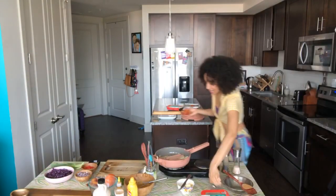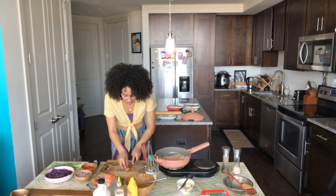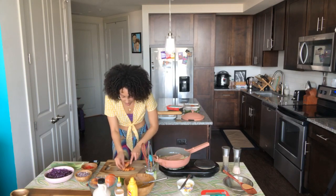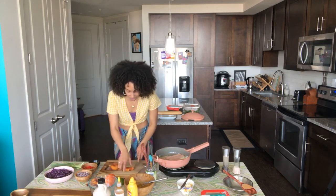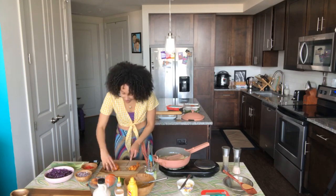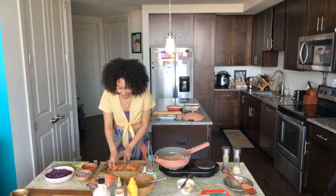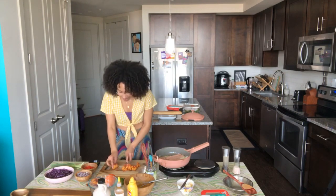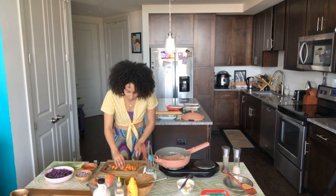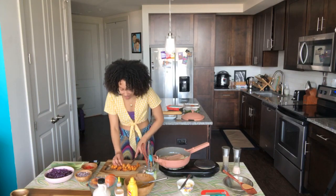All right, let's go in. Let's chop the peach. Whoa. Chop the peach, whoa. Chop the peach, whoa. Chop the peach and make the salsa. Chop the peach, whoa. Chop the peach, whoa. Chop the peach and make the salsa.